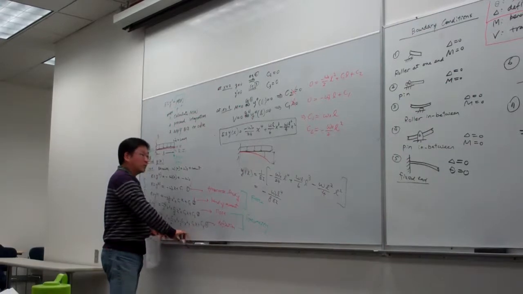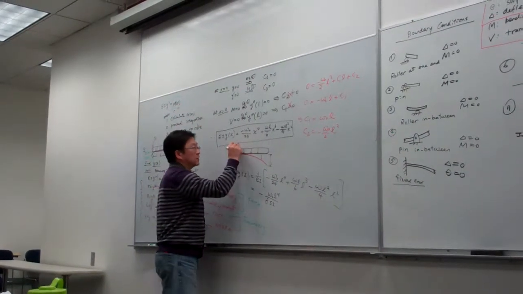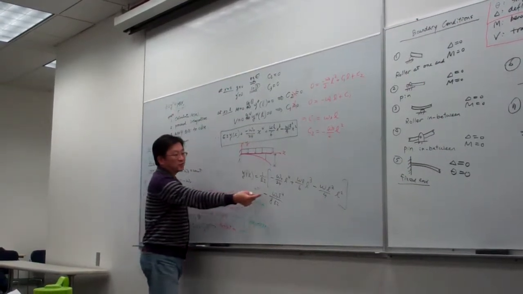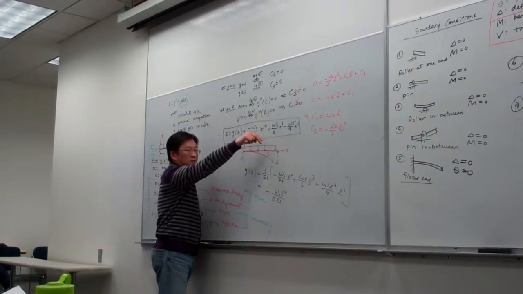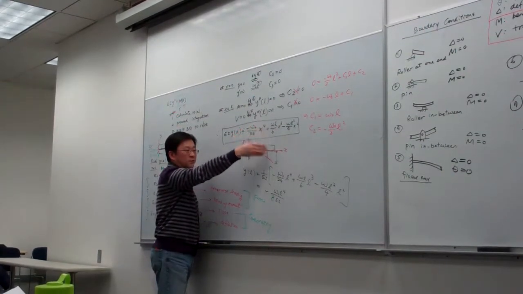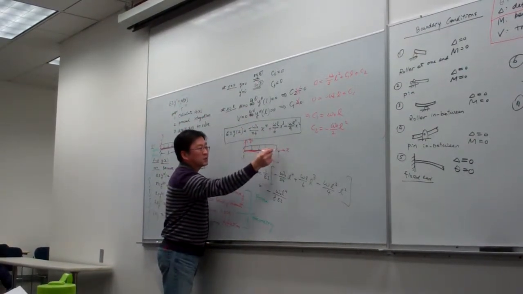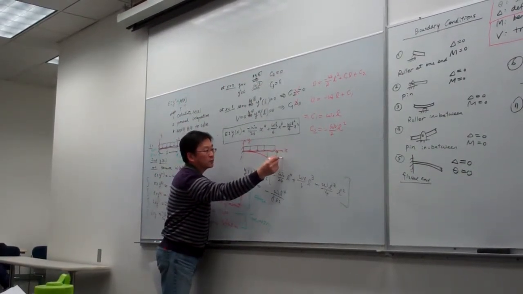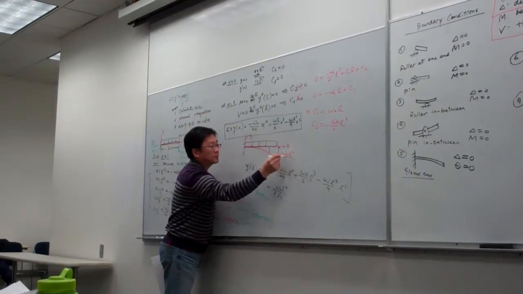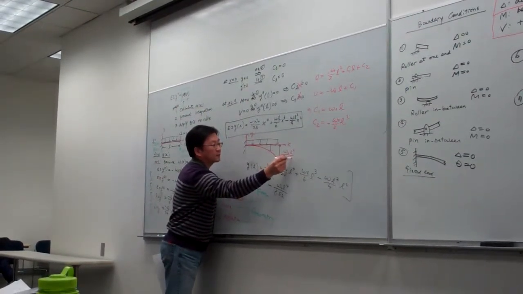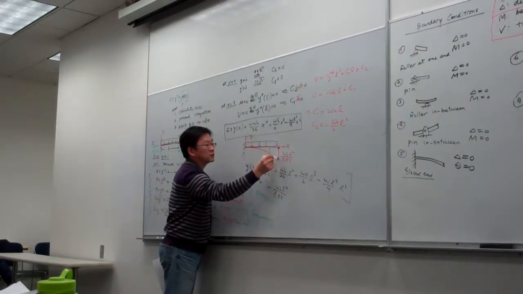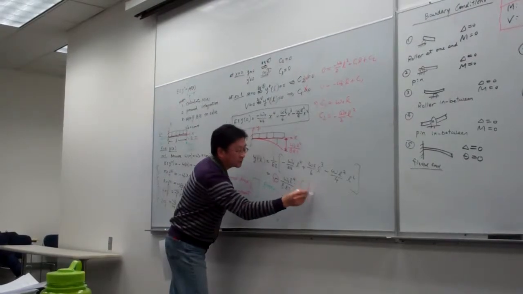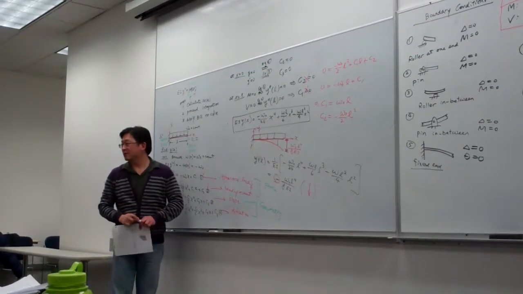Here, because we define our coordinate system as x, y like this, a negative value means the deflection, the vertical displacement, is downward. That means at the free end, the magnitude of the deflection equals omega squared L to the fourth power divided by 8 EI. Again, this is the magnitude, and the negative means it is moving downward. Okay.